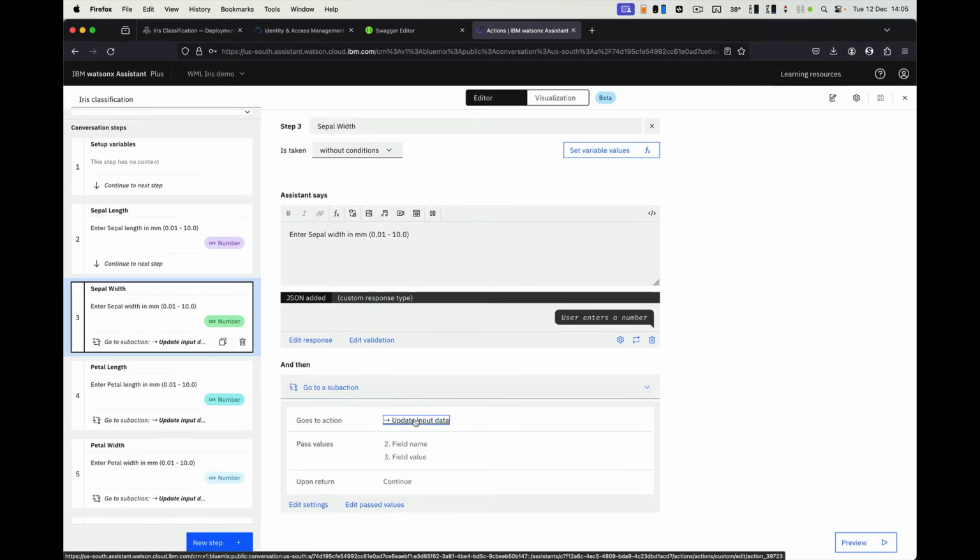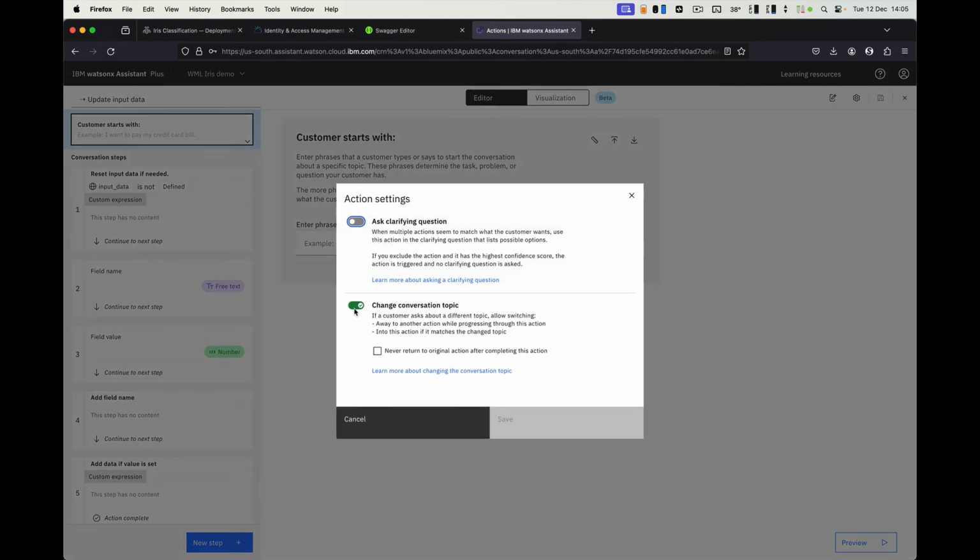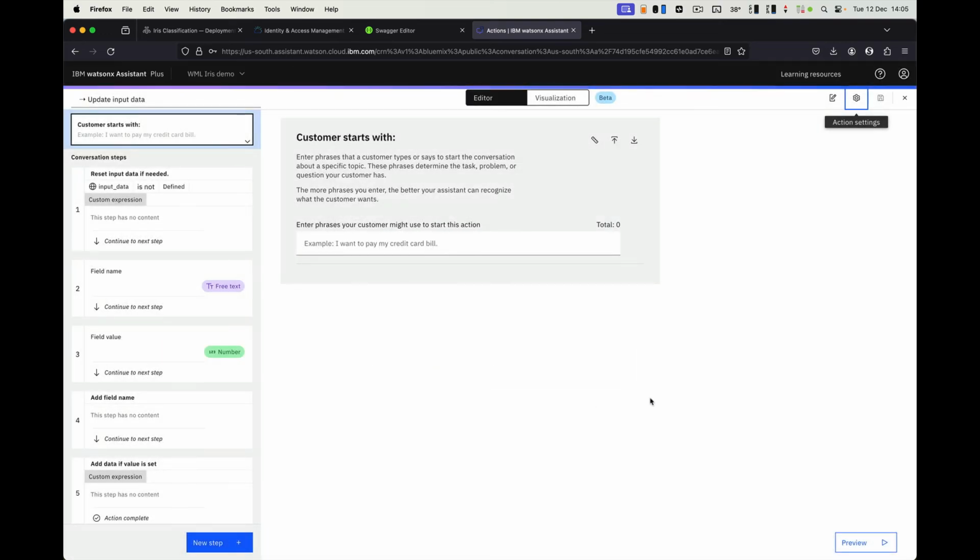Okay, and then within the sub action. To make a sub action, you make sure that there's no training data in the customer starts with. And I'll have these 2 options switched off. I must have not picked that one. Okay, that's fine. And then you might notice that I've got this strange arrow. It's actually an emoji, and I use this as a kind of code and practice to know that this is a sub action. It's not one that the user interacts with. So it's really just visually for me.